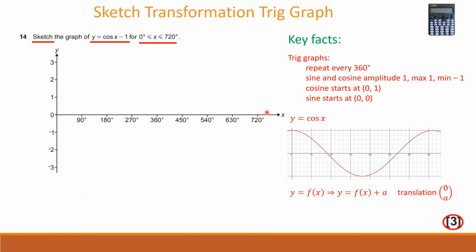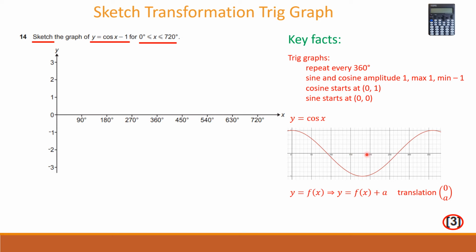Well done guys, hopefully you've managed to get the answer and you have drawn a graph between 0 and 720. So with this negative 1, we have got a plus a, which means it moves up by a units, but we've got a negative 1. So instead of starting at 0, 1, our start point is going to be at 0, 0, because all of these points that are drawn on this graph are going to move down by 1. So instead of starting at 0, 1, I'm going to start at the point 0, 0. By the time I come to 90, I've moved down from 0 down to negative 1.